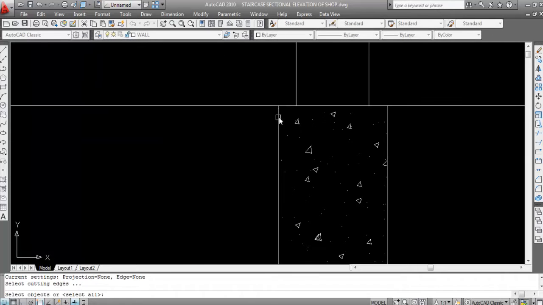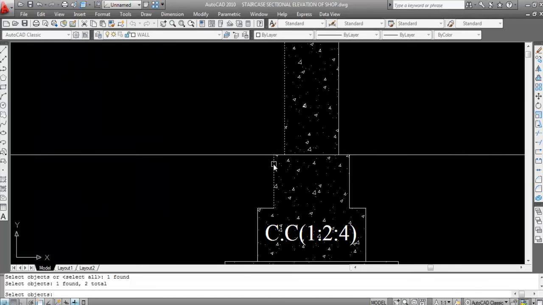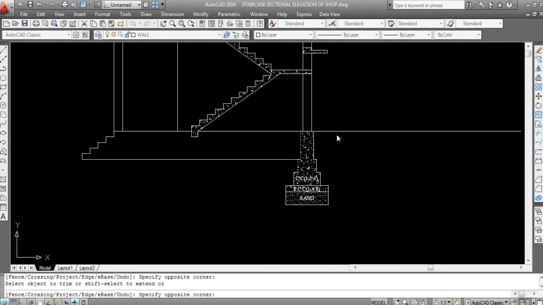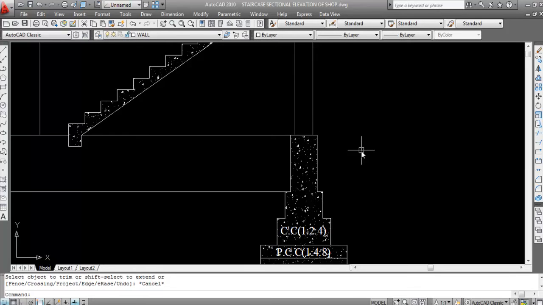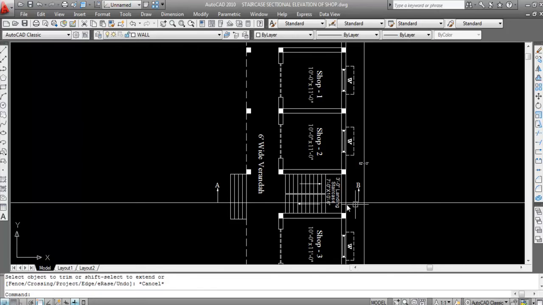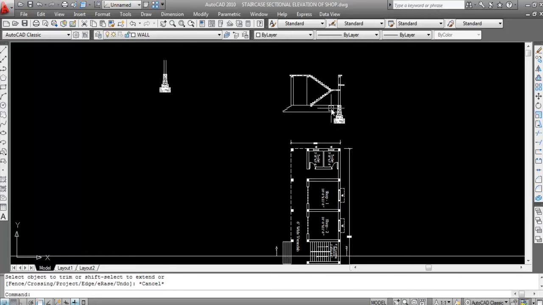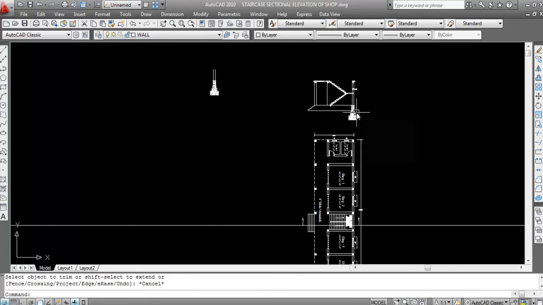So trim all the extra lines. We are not able to see the foundation of this column. Section line is going through this wall, so we are going to see this foundation. Okay, all right.